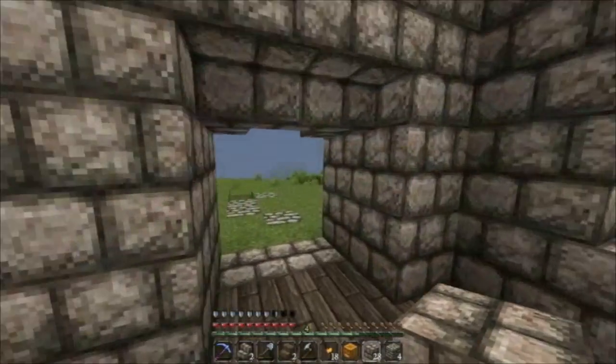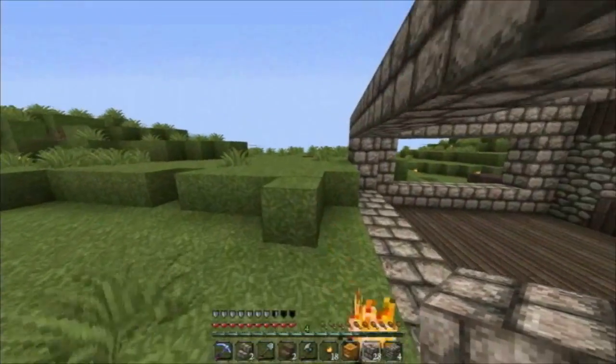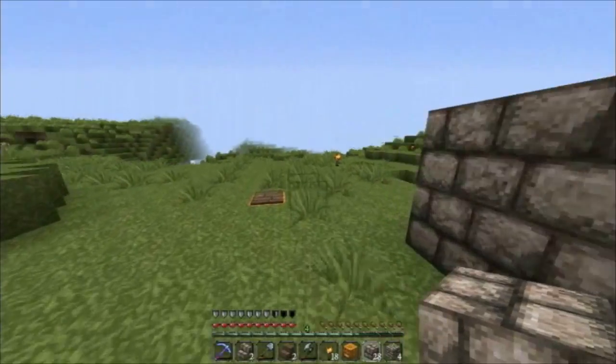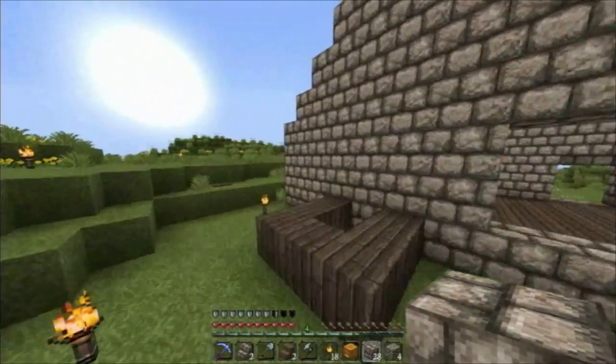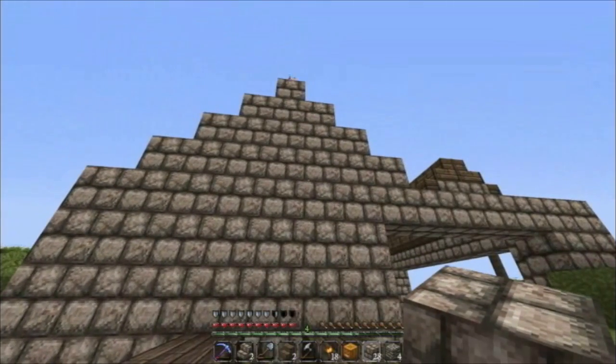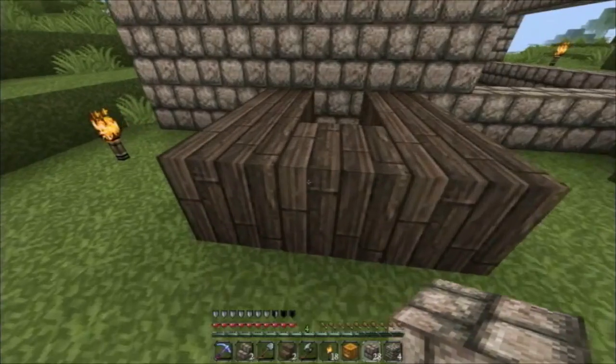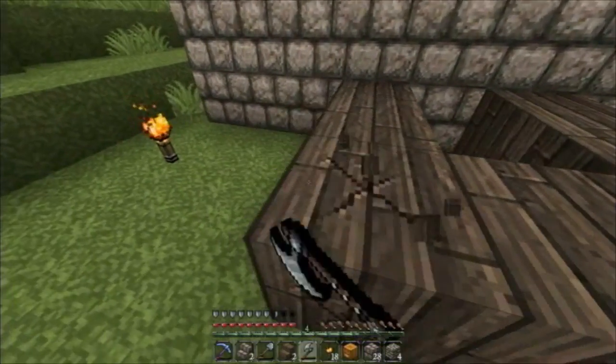Anyway, I need to start working on the chute now, so what I'm going to do is run back to my main home. I'm going to pick up the brick and see how much brick we've got. I'm sure we got a stack of 64. Just so we can turn this into some sort of epic chimney area. I could actually take away this wood. We don't need this wood here.